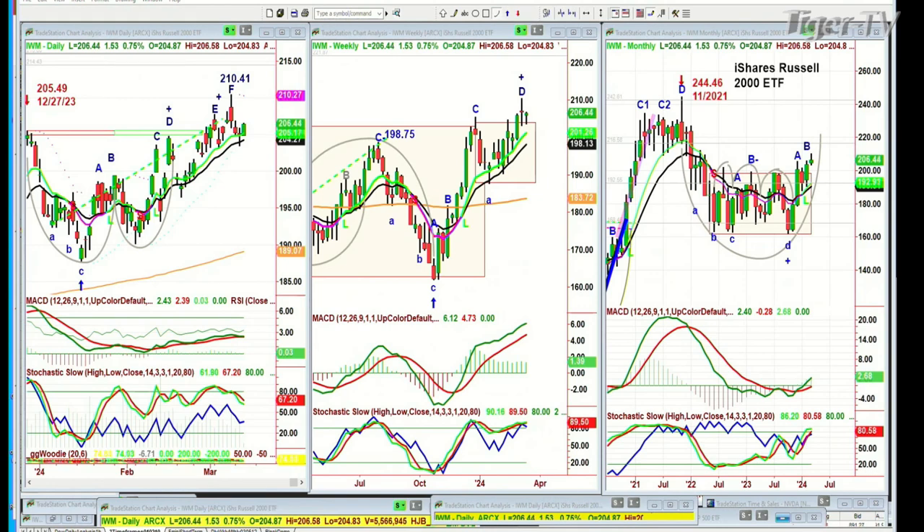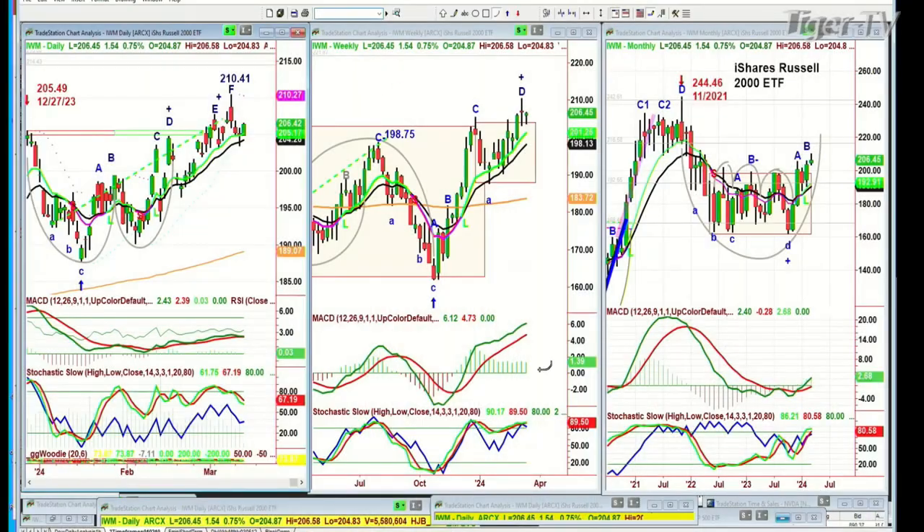Those two particular stocks that I had in mind have both blipped to the upside — that's the sector rotation I'm looking at. So even if there is a pretty decent pullback coming soon, I'm only watching to see — do the small caps, Russell 2000, start to move? They're showing pretty good relative strength, and the weekly chart has gone to D — that's the fourth highest peak, where you've got to be a bit careful. So far the technicals are holding really well.